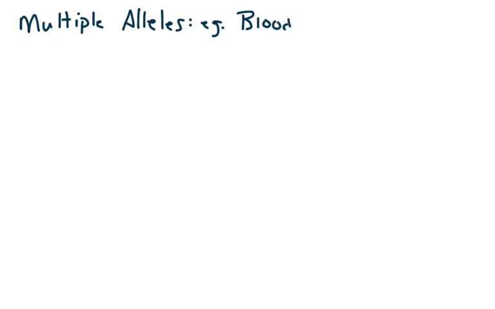We're going to do multiple alleles just quickly. So far we've talked about a dominant and a recessive allele, or one or the other, right? There's two alleles. Multiple alleles just means there's more than two forms of the allele. Okay? And an example we use over and over are the blood types. Okay? And in blood typing, you have A blood, you have B blood, you have... What other blood types are there? O blood and AB blood.